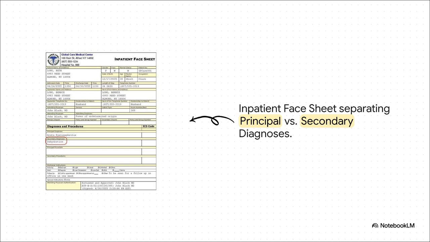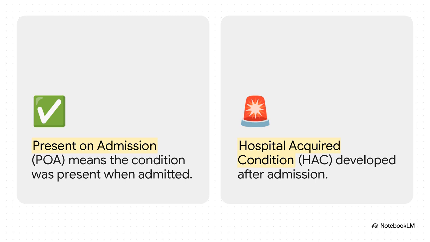No way around it. Now, once we've got our diagnosis sequenced, we hit another massive hurdle, the POA indicator, which stands for present on admission. Every single diagnosis has to be flagged. If a condition like type 2 diabetes was already there when the patient walked through the hospital doors, it gets a yes for POA. But, and this is a big but, if a condition developed after the patient was admitted, like a new infection or a pressure ulcer from lying in the hospital bed, that gets flagged as a hospital-acquired condition, or HAC. And let me tell you, confusing these two statuses is incredibly dangerous, both for compliance and the hospital's bottom line.